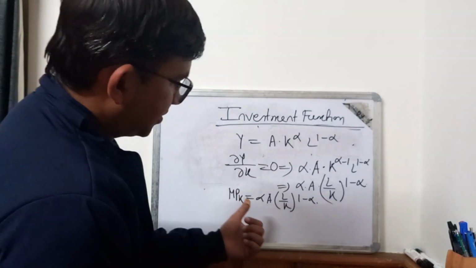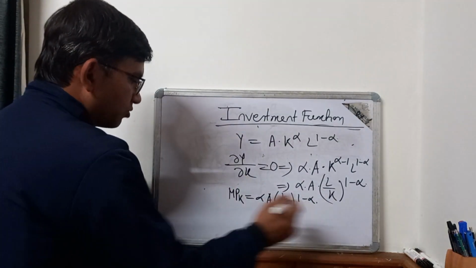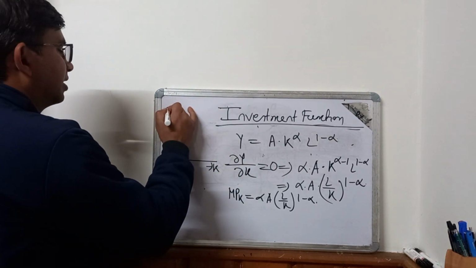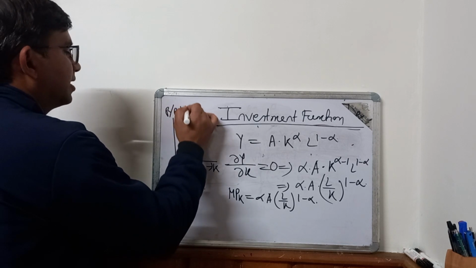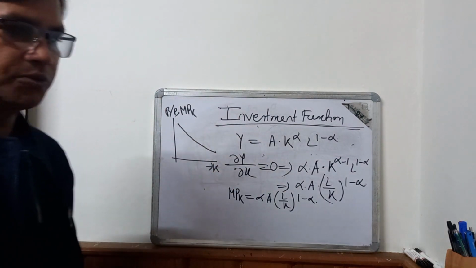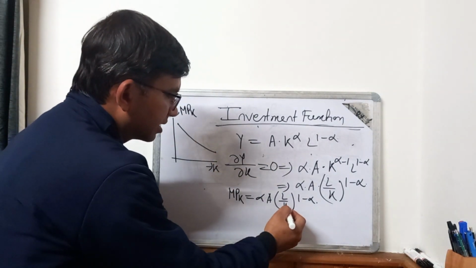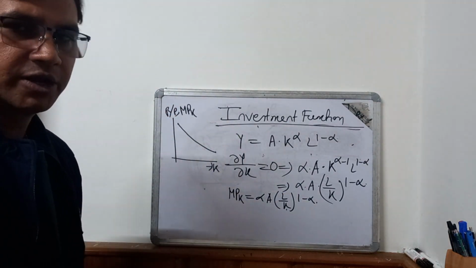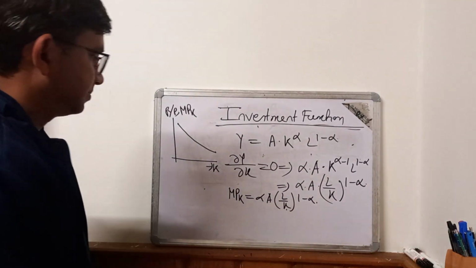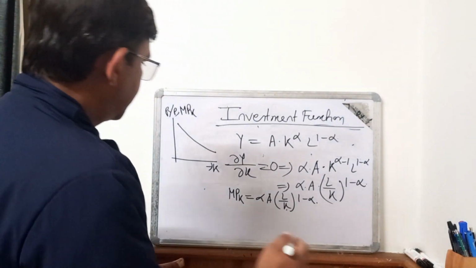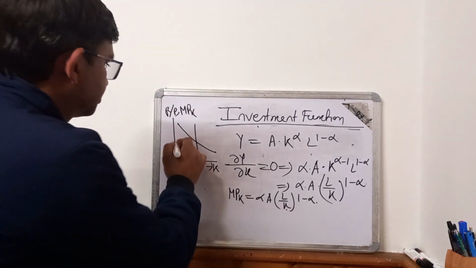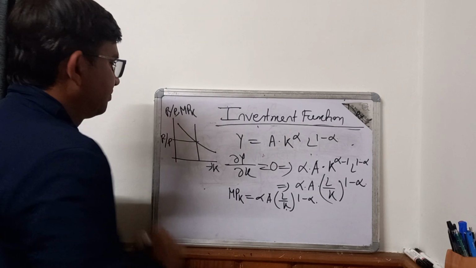From this equation we can draw a capital demand curve in which the horizontal axis measures capital and the vertical axis measures the real rental rate and marginal productivity of capital. This is a downward sloping curve because as K rises, the marginal productivity of capital will fall, as per the property of the Cobb-Douglas production function. For the time being, we consider that the supply of capital is constant, inelastic. So this will be the equilibrium rental rate of capital determined.